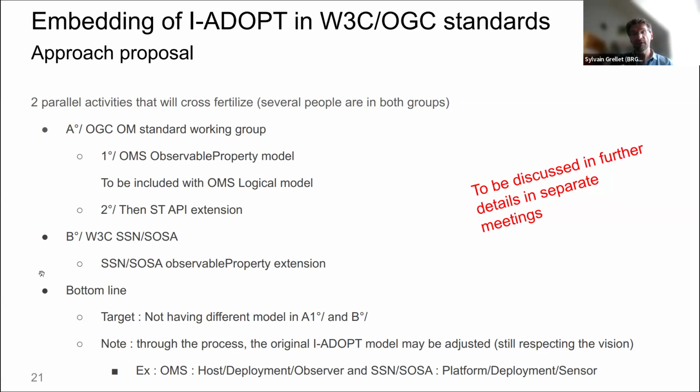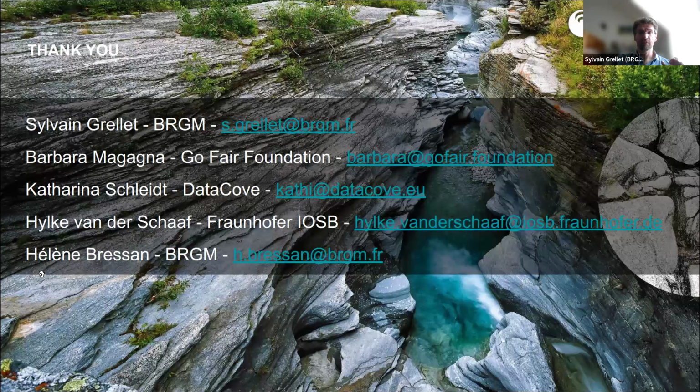And one example I gave at the bottom is initially in SSN SOSA, we had platform deployment sensor. In OMS, it was included in more host deployment observer for a reason I could develop, but I have no time here. But the core definitions underneath are still the same. I just was willing to raise that slight information. And yeah, I guess I'm almost on time. I'm done. Thank you very much.